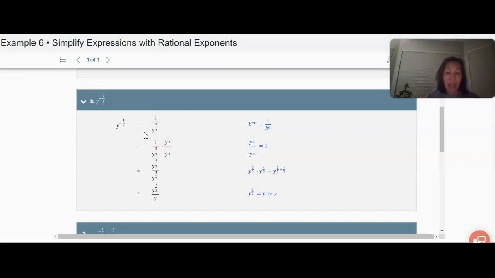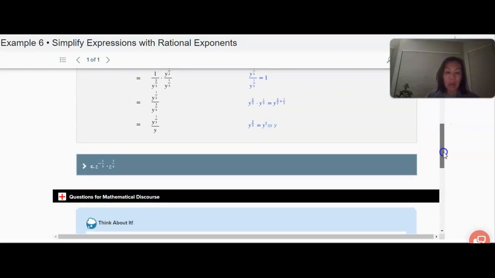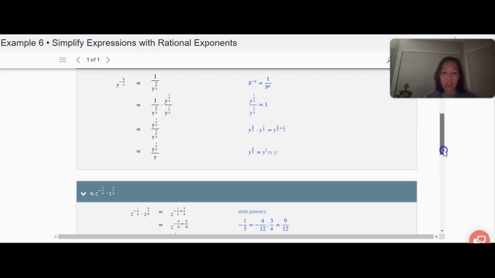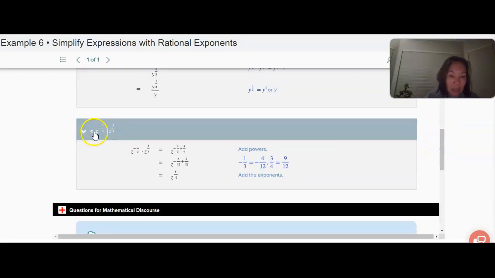Okay. Now, we are going to talk about rationalizing our expressions. We won't do that with this one right now, but the book wants you to rationalize your denominators, which means you wouldn't have any radicals in the denominator, and again, that's something we'll come back to. For this last one, z to the negative 1/3 times z to the 3/4, we need to add the exponents together. And if we do that, we get z to the 5/12. So those same rules of exponents apply whether they are fractions, rational exponents, or just integers.